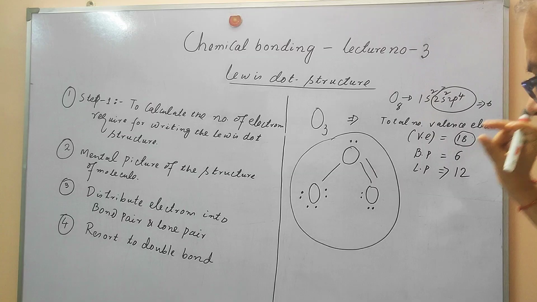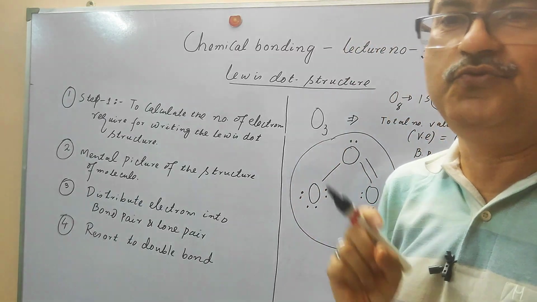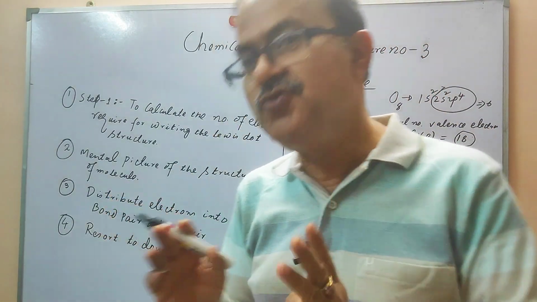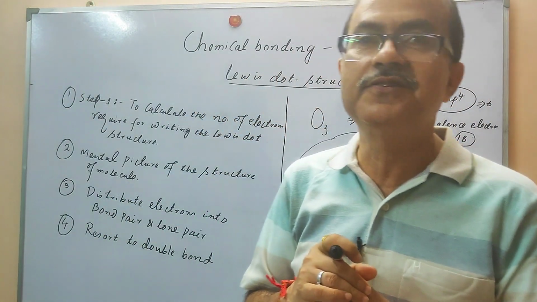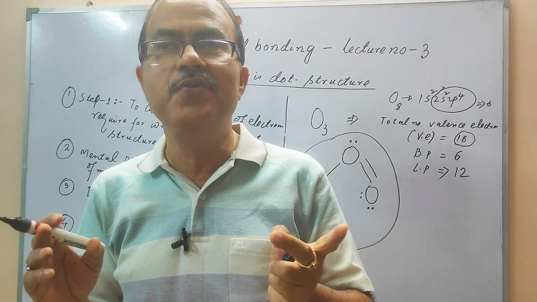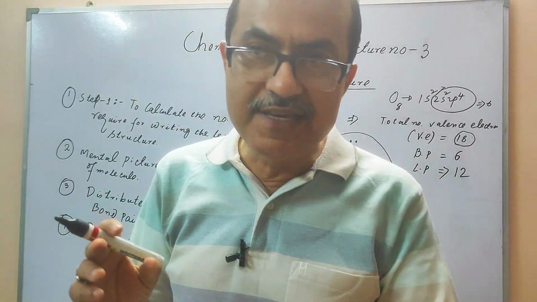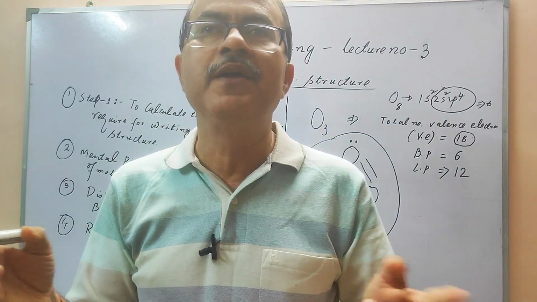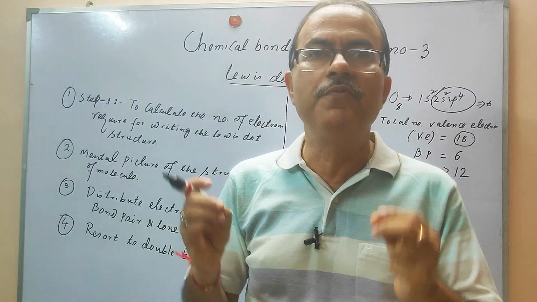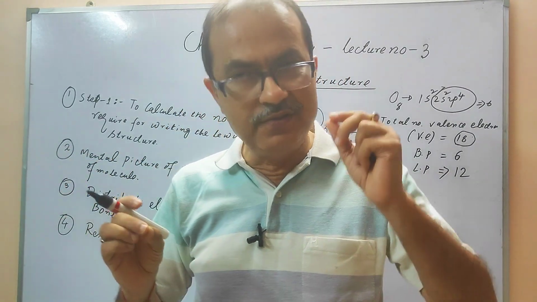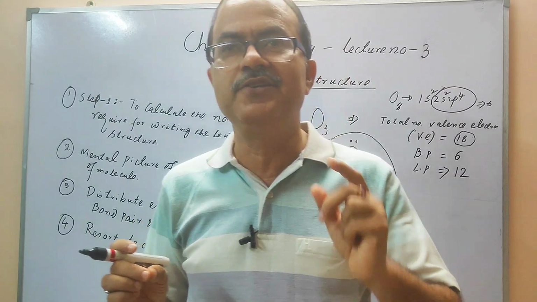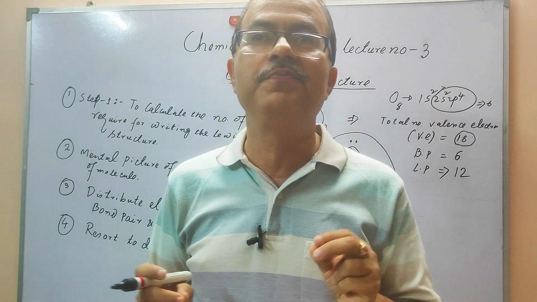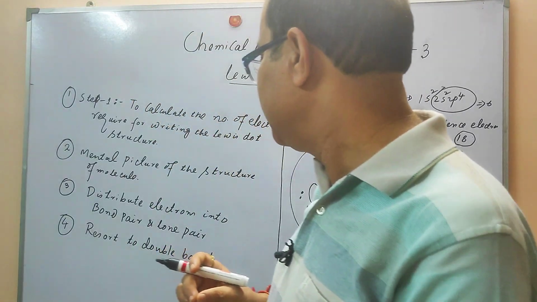When we are writing the Lewis dot structure, you have to understand that it is a very important thing: what is a bond pair and what is a lone pair? This lone pair of electrons is very essential to understand in different ways. When we analyze the bond angle, or the behavior of the element in other terms, these lone pair and bond pair electrons will be very helpful. One theory has been proposed, the valence shell electron pair repulsion theory, that we will discuss later on. That is also based on bond pairs and lone pairs. Okay, I think that is understood.